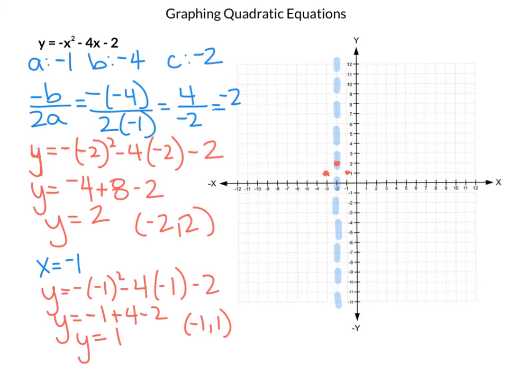So if I look here, I also have, again, my y-intercept that I can use up here from my original equation. My constant is my y-intercept. So I'm going to go over here. My y-intercept is -2, so I'm going to put that point on my y-axis. And then I'm going to go over and plot that mirror point. And again, I can see this graph is actually going to open downward, which that negative in front of the x squared is what's causing that to open downward.